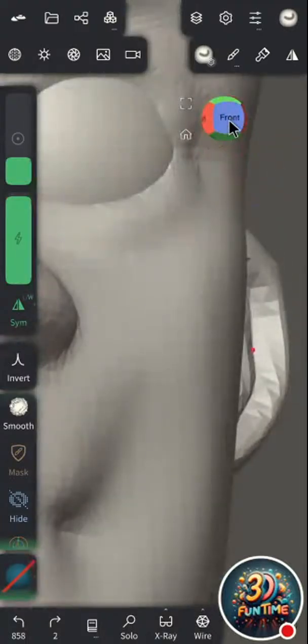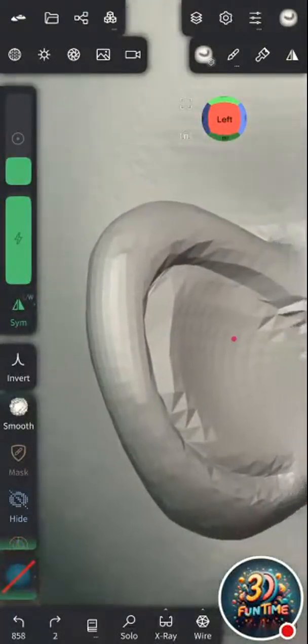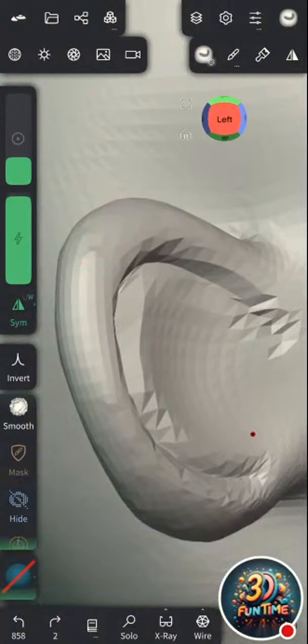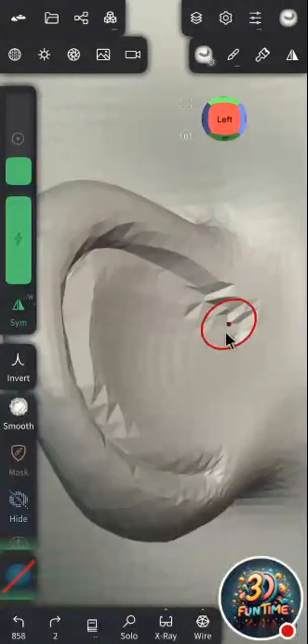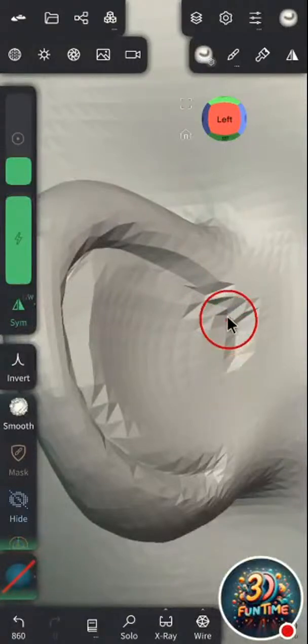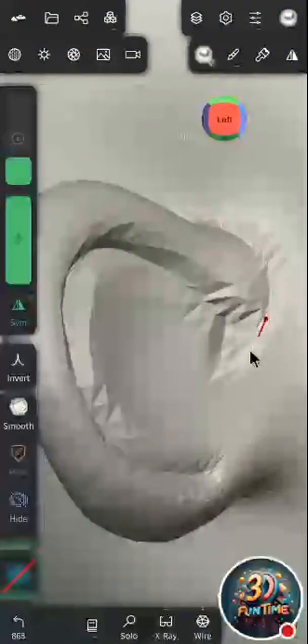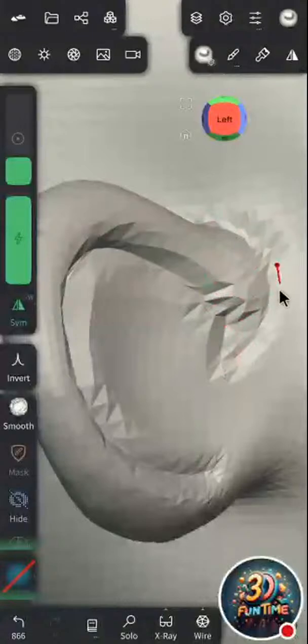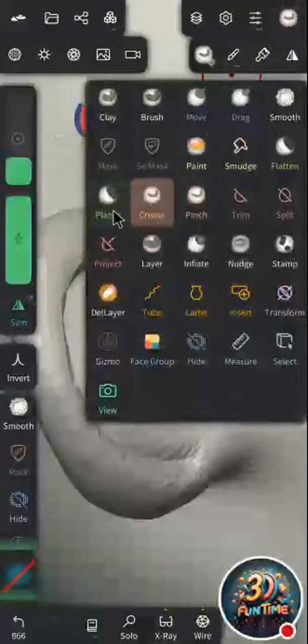Since the reference image is a left ear, I would work from the left side view, as it's going inward from this to this. Now after that, use the move brush. Where is our move brush?